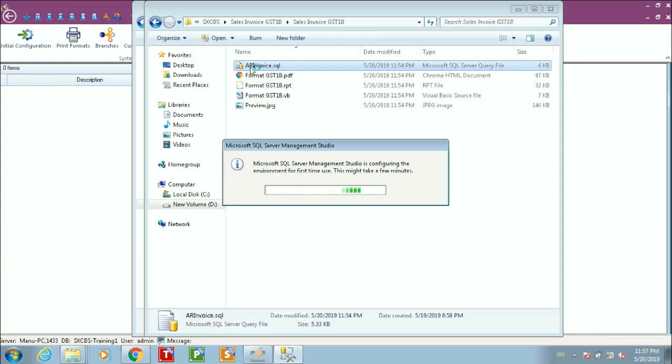Now if you have not yet opened SQL Server Management Studio, then you will come across the screen, and for the first use it will take a few minutes to start.